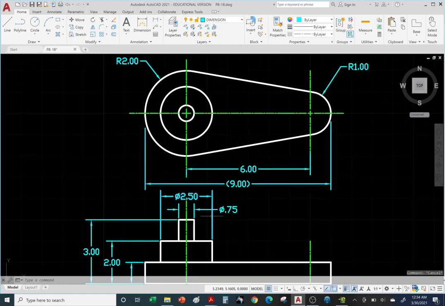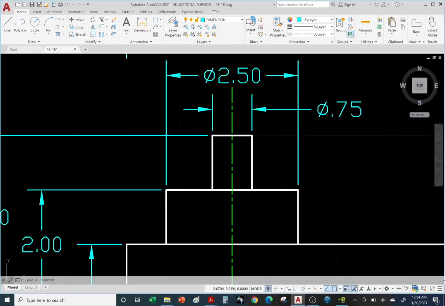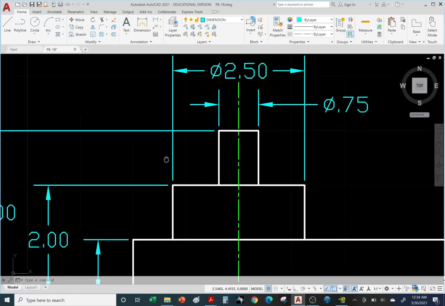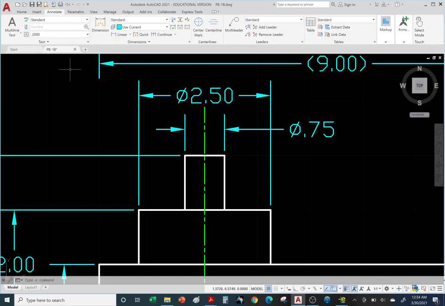Okay, so let's address this part. It's okay if extension lines cross each other, right? Extension lines. What's not okay is to cross an extension line with the dimension line. Dimension line has an arrowhead. So we can add a break. Let's go to the Annotate tab, and go to the Dimensions panel. Somewhere in here we should have the break, if I can find it. Oh, actually it's up here. There it is. We have the break command.